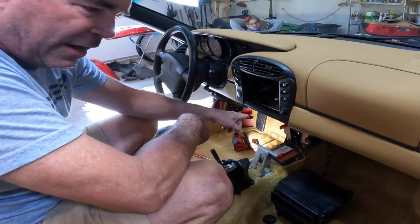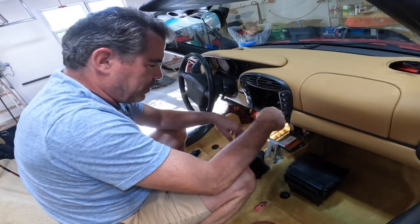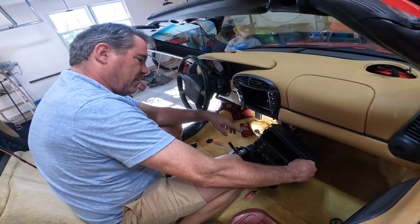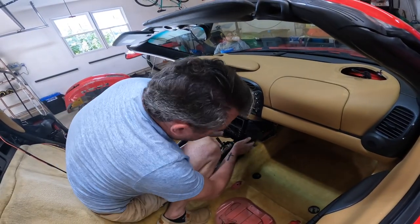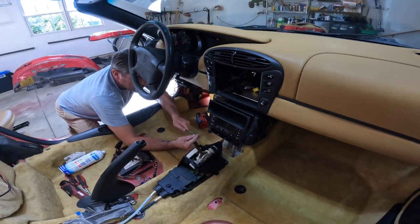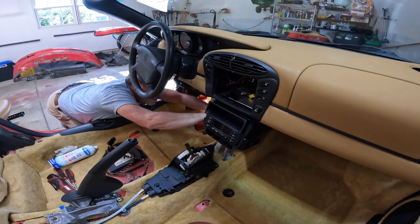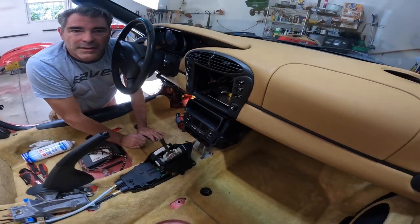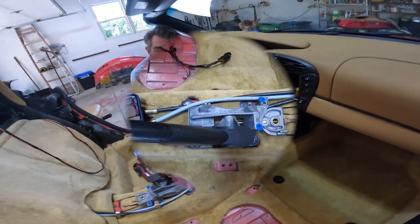Okay, the pedal there, the carpet was over top of the hole, so I had to push the carpet back a little bit. We got that on. Let's go ahead and put this on. Just kind of slides right over the bracket. And two screws on either side. All right, next up, we'll try to get this in. I'll throw those two in off camera.